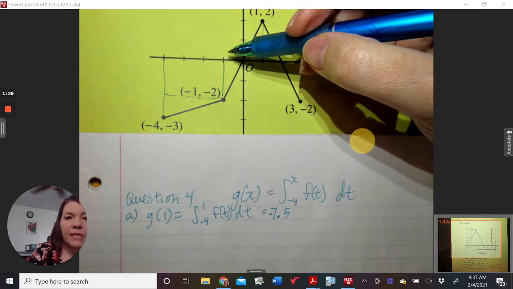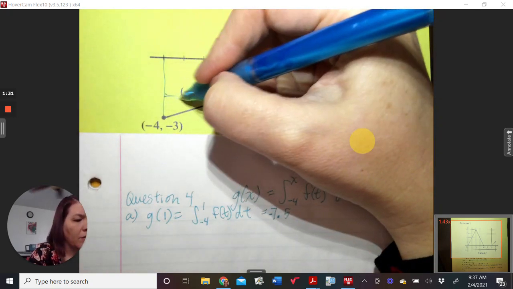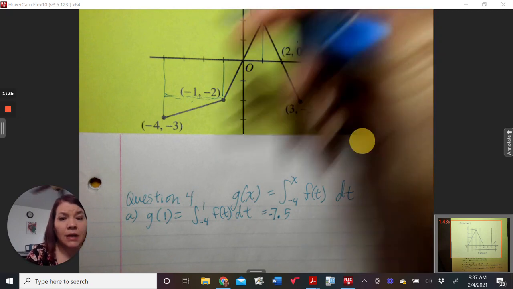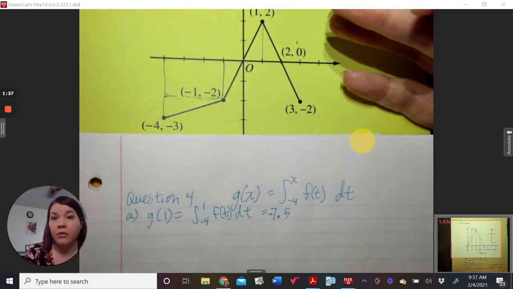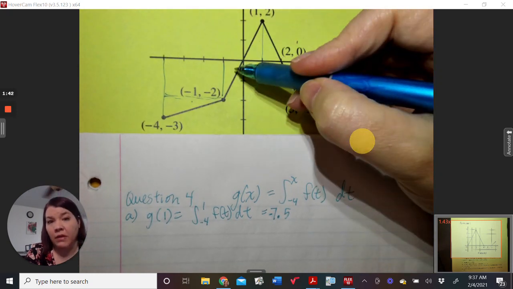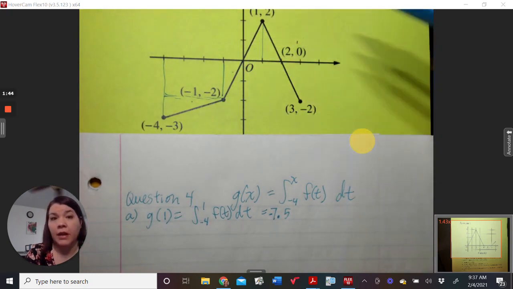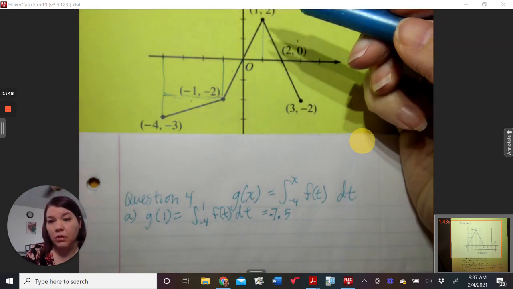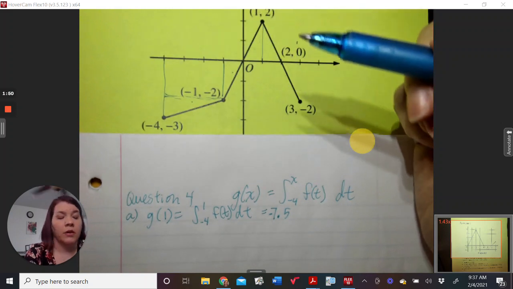On stuff like this, if you don't show your calculations for how you found that, that's cool, because that's not calculus. The calculus is knowing, oh, I'm going to find the area under the curve. These two cancel each other out. They're clearly equal. One is above the x-axis, one is below, so they're going to cancel each other out. And then we have that.